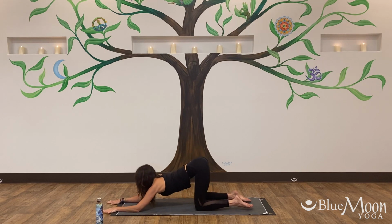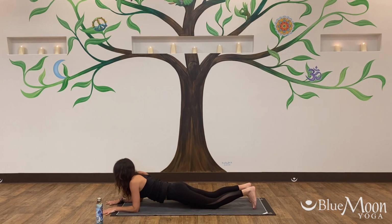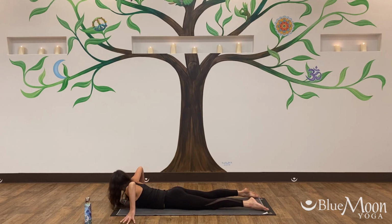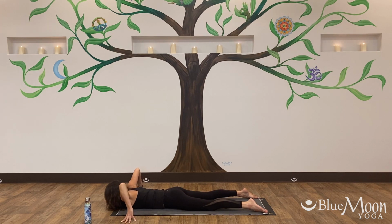Let's just go ahead and slide all the way on to your belly. And we'll tent the fingers off the edges of your mat. So your palms are lifted. Give yourself some space here. The elbows are bent straight up. Feet are a little bit wider than hips. Go ahead and lower chin down to your mat.